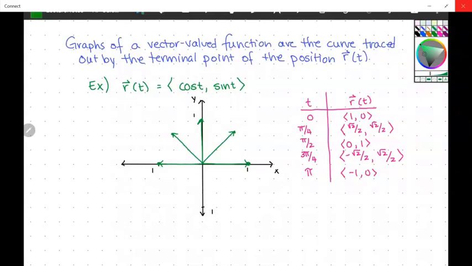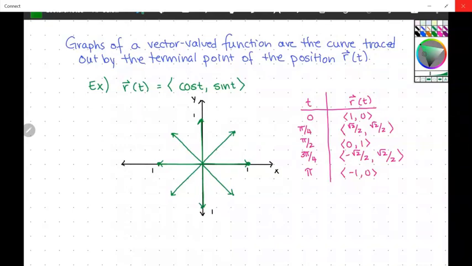So we can kind of see the circle that's similar to what we see on parametric curves. So if we kept going, yes, indeedy, we're going to go around the entire circle like this. But this is not the actual vector valued function. Because if you read, I still have it on the screen, they are traced out by the terminal point. All we actually care about is the terminal point.